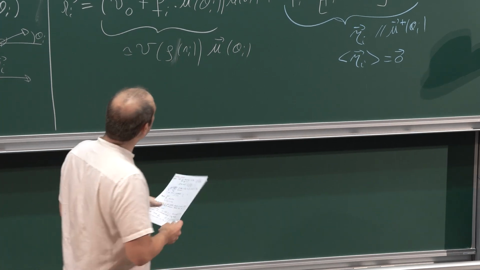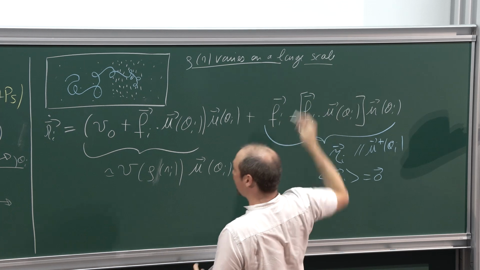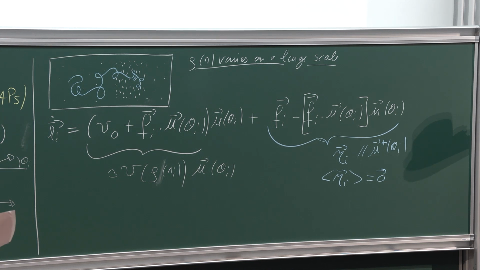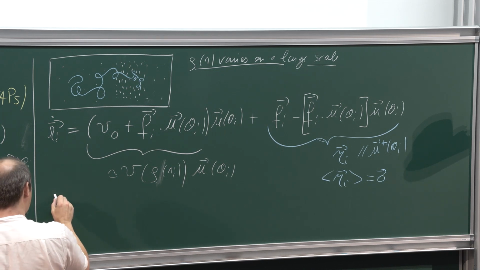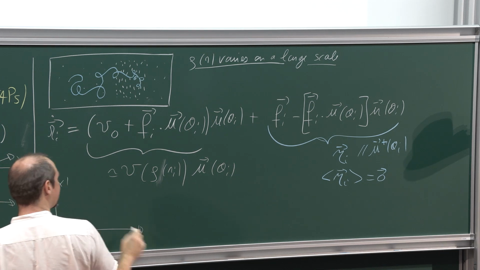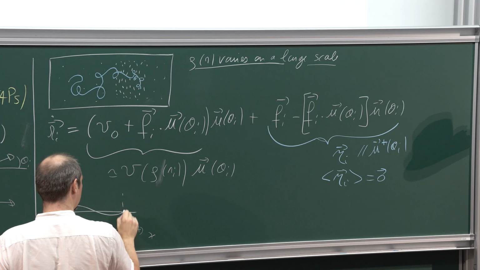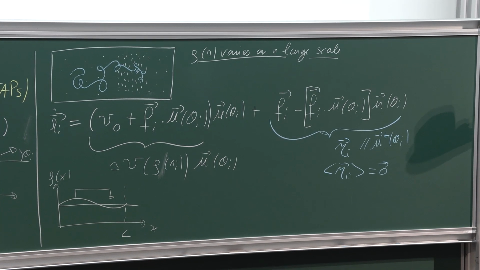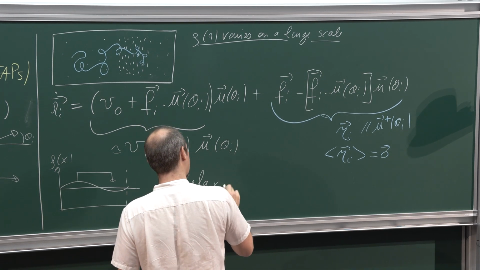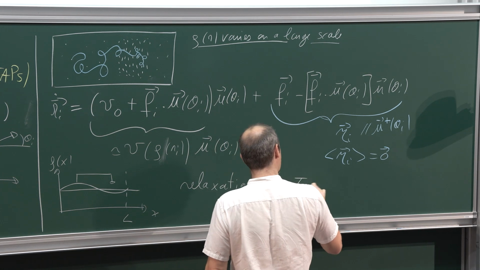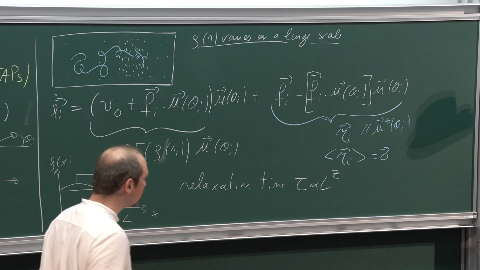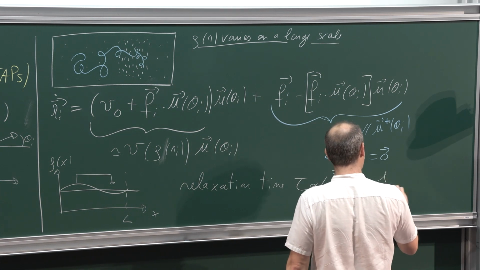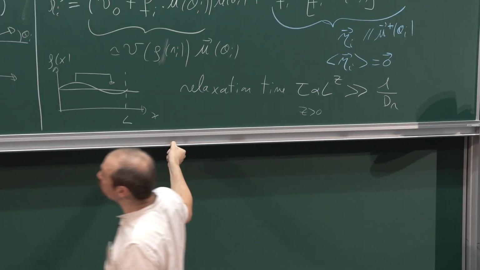Now, what we said is that rho of r varies on a large scale. And because it varies on a large scale, it also varies on a long time, because to make rho relax, you need to transfer mass from one place to another, and this takes time. Okay, so if I have a modulation of rho of x over a scale L, the time it will take for mass to move this distance L will diverge with the system size. So my relaxation time scales as L to the power z, where z is a positive exponent, which would be 2 if the system is diffusive, 1 if it's ballistic. And in particular, it's much larger than 1 over Dr, which is the relaxation time of these dynamics.